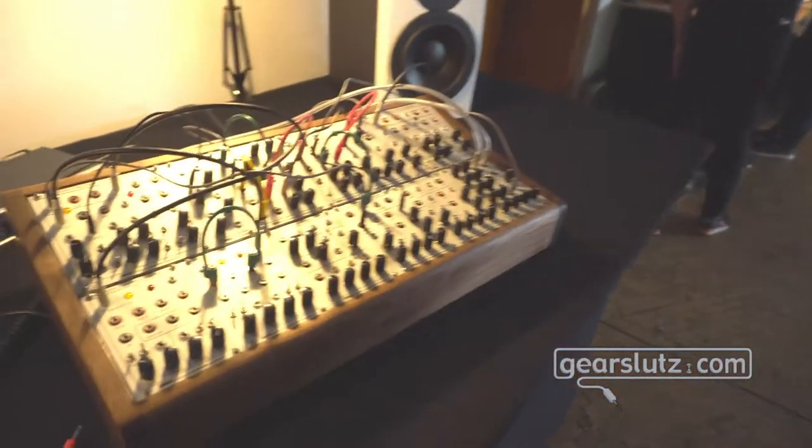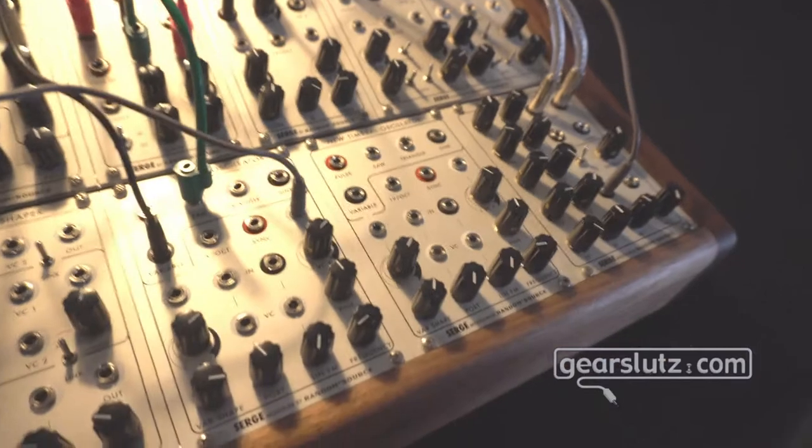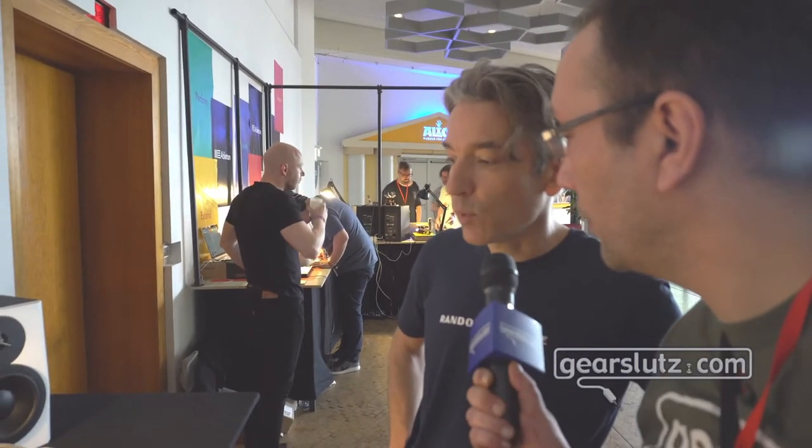And what is the philosophy behind the Serge? Why do you want to make these modules? Well, the Serge system is quite unique in that it's basically an instrument. It is a typical West Coast approach that was developed in the end of the 70s, beginning of the 80s by Serge in California. We think it has not lost any of its appeal, and RandomSource is trying to push this even further — not only bringing these modules but also improving them using parts that haven't been available back then, for better audio specs, increased ranges, etc. This is quite an exciting project because this is essentially the fourth generation of Serge.